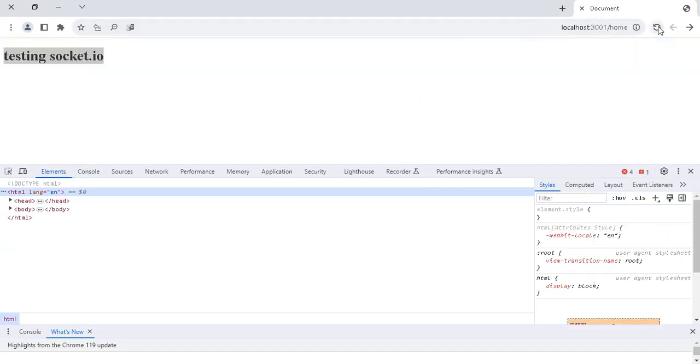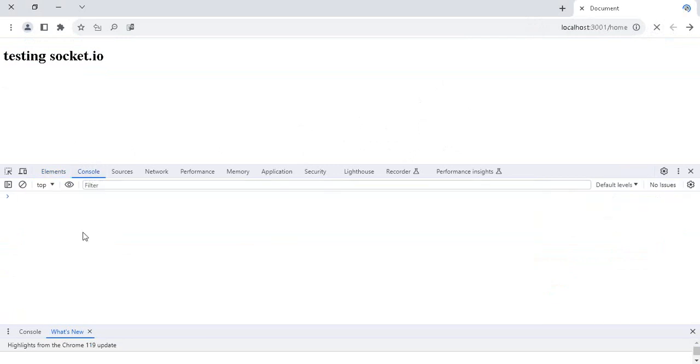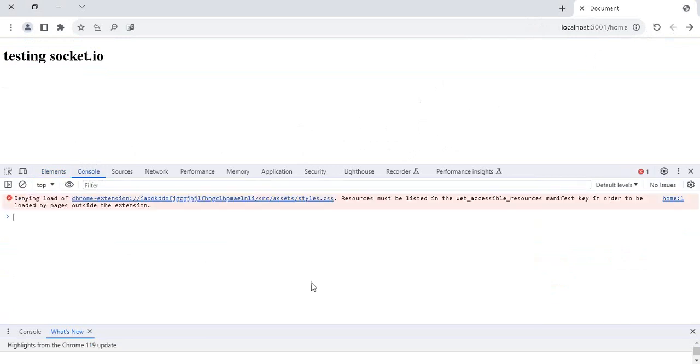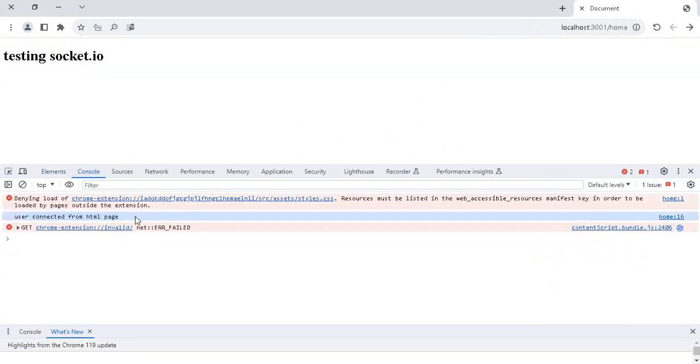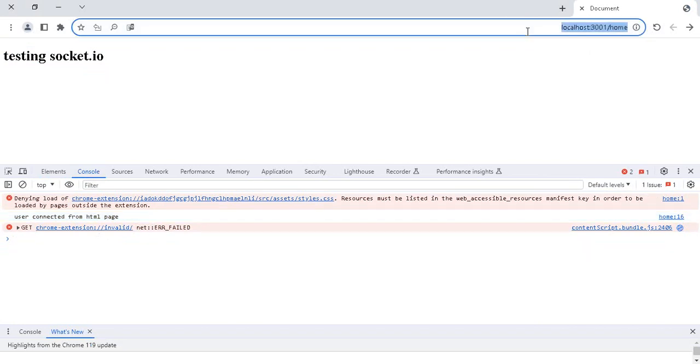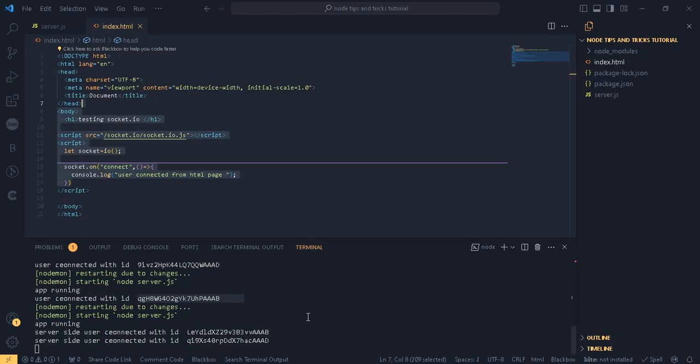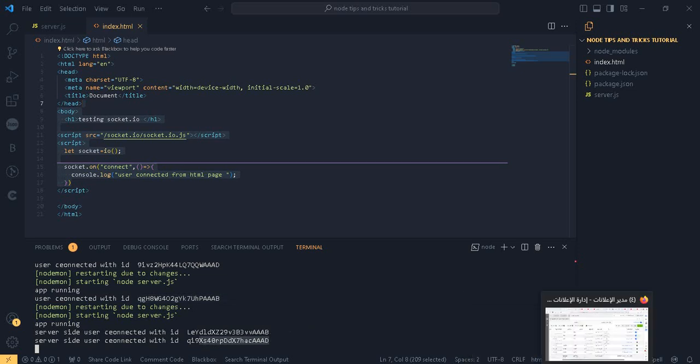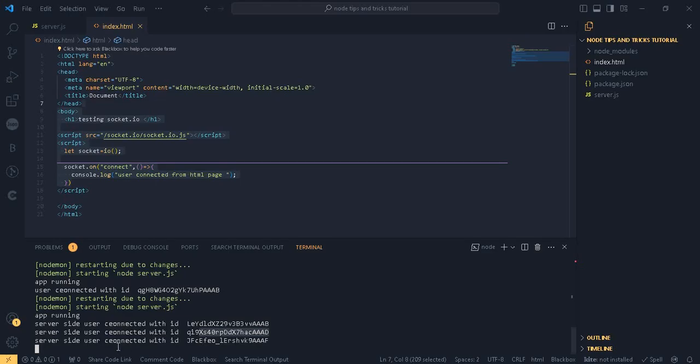Every time I refresh the page, you will see user connected from HTML page. If I have another user, this user has an ID, this is the ID of this user, and we can just make a new request for the same URL. You will see there is another user with another socket ID.